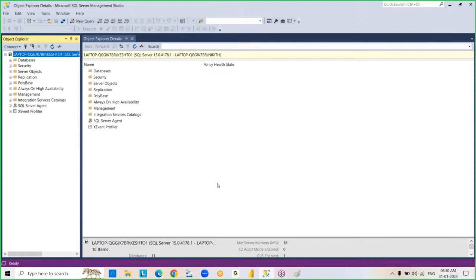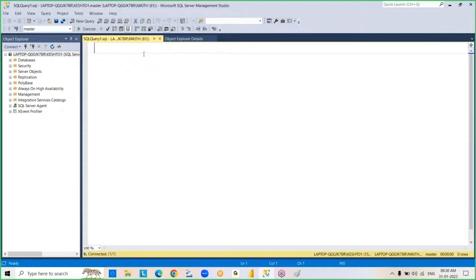Management Studio. So here, if you want to write queries, because generally we are working with SQL Server, which means we are going to write queries, right? Go to New Query window. In this window, we can write and execute queries. But before that, we have to select our database name. Suppose my database name is Suresh DB. How can I select the database? Like this: Use Suresh DB. Execute this statement so that you'll be connected to the Suresh DB database.